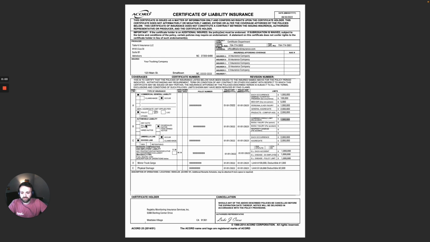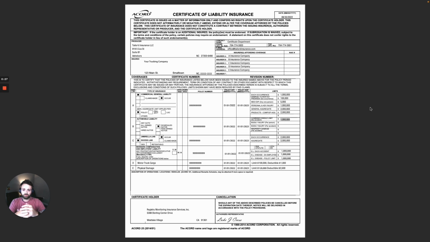Alright, the second line of business on your certificate is your commercial auto liability, and that's probably the most important coverage when it comes to trucking because that's what activates your authority and what gets reported to the FMCSA. So right here we have a $1 million limit. That's pretty standard. That's what most people are required to have. And so what that covers you for is whenever you're at fault when operating the vehicle.